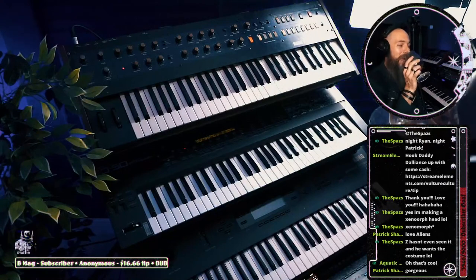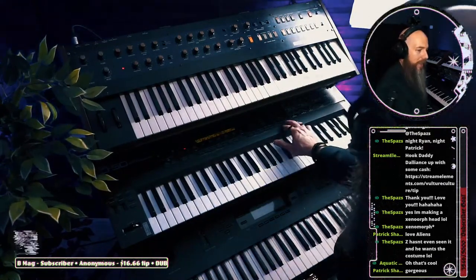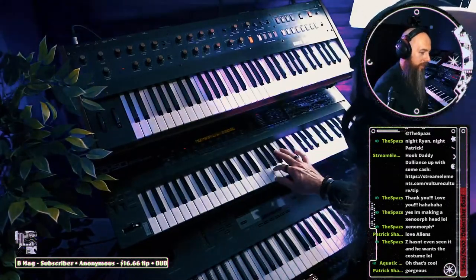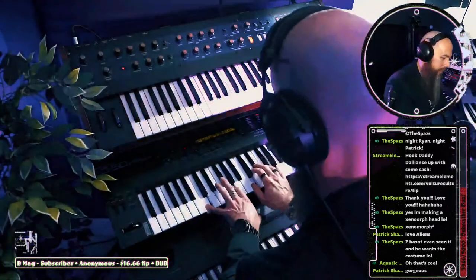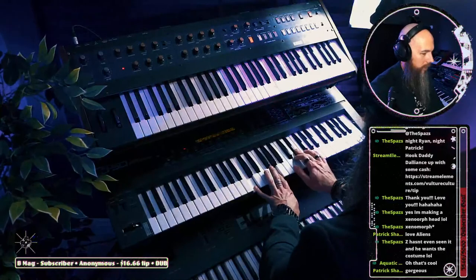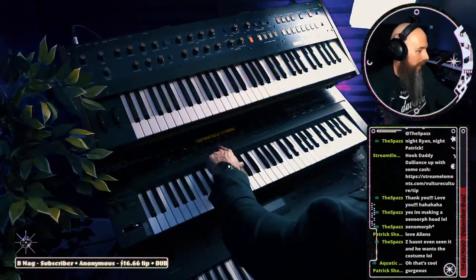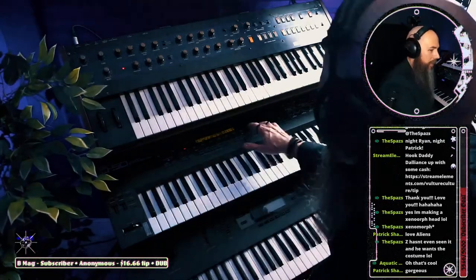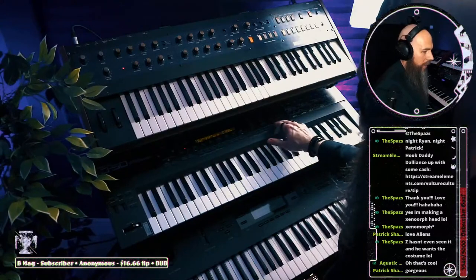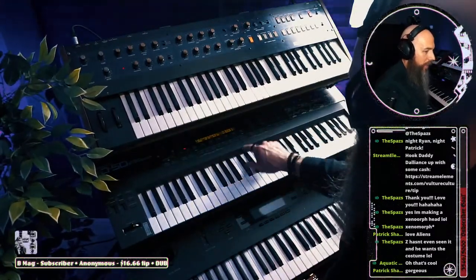This is one of the better patches. I forgot about this patch, listening to this now. Really good. Piano 50. Not all that impressive. Let's see. So that was that bank. Let's move back over here. Glass Voices. I think we hit a bunch of these already. Yeah, I think we hit bank 5 earlier.